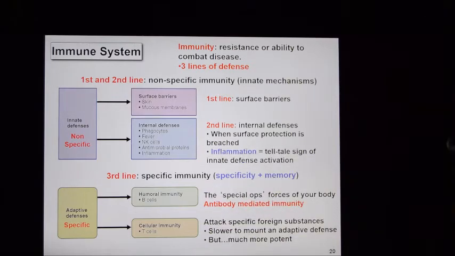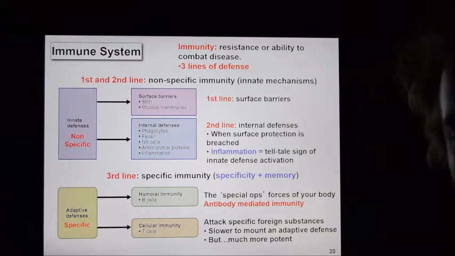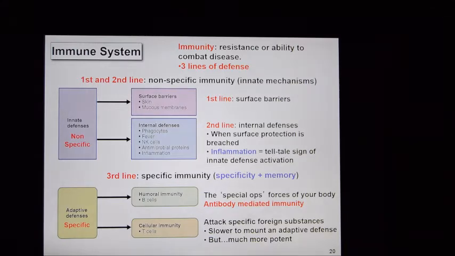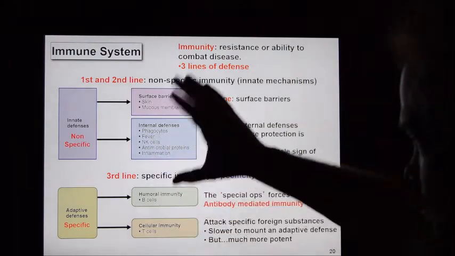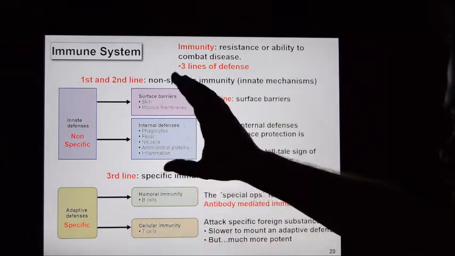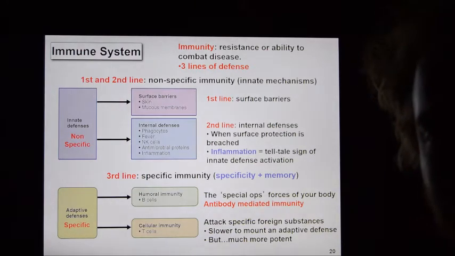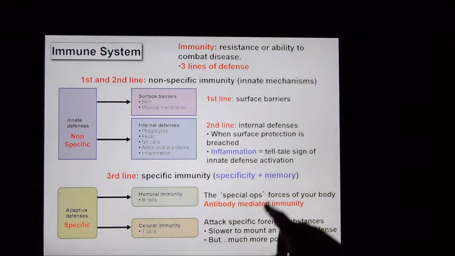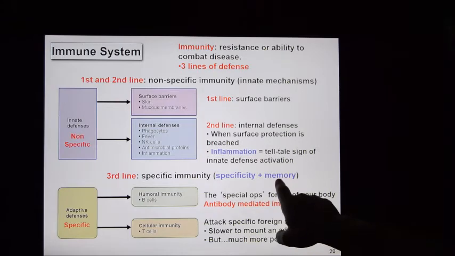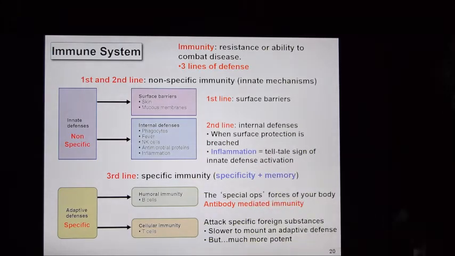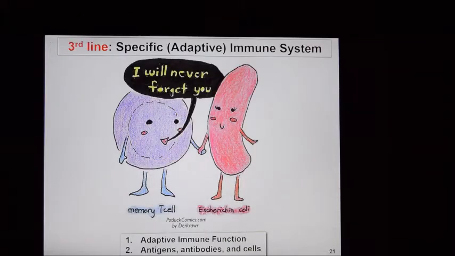The third line of defense is you're going to get sick the first time, but then you're never going to get sick again, because these will realize what's happening. B cells and T cells will realize what's happening. They will learn the nuances of whatever it is that's causing you to be ill, and then they'll develop memory. So if you're ever affected by that ever again, they will take care of it without you ever being aware of it. All right, so the third line of defense, this is adaptive immunity.